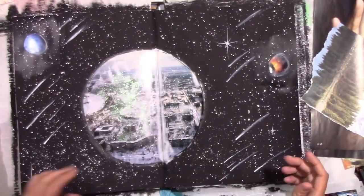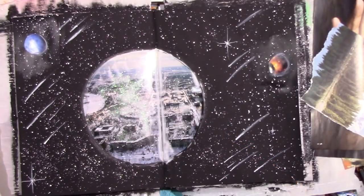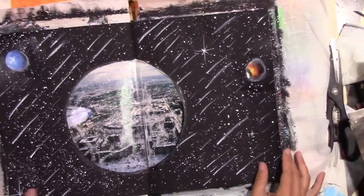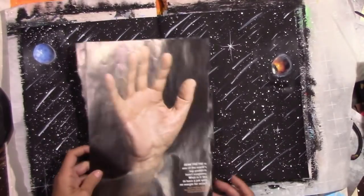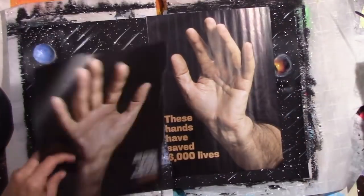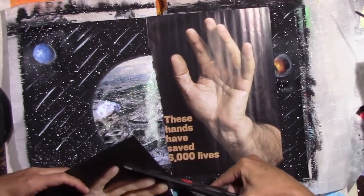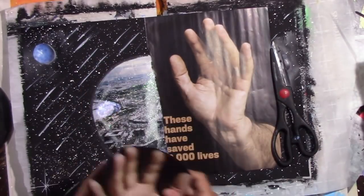So yeah, I just kept fussing at it, making sure my pages move, making sure that glue was not directly in the ditch. I found, and I've kept the writing there so I could tell you about it, the hands that I used, I think it was out of a Forbes magazine or something. Says these hands have saved 6,000 lives. I think that number is actually higher, but I had torn the page funky. But that is a doctor.